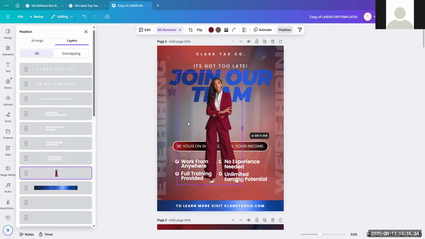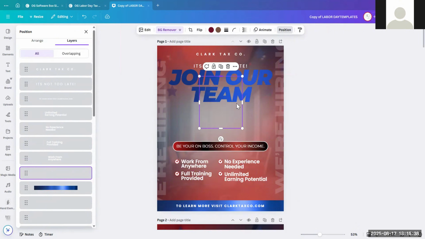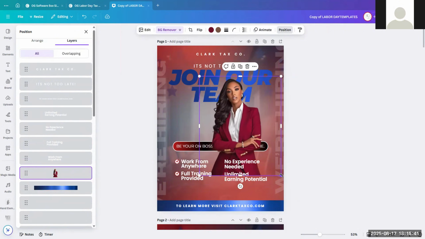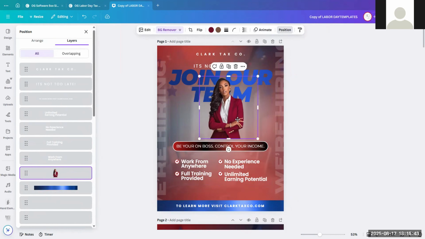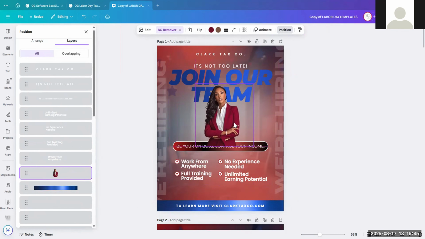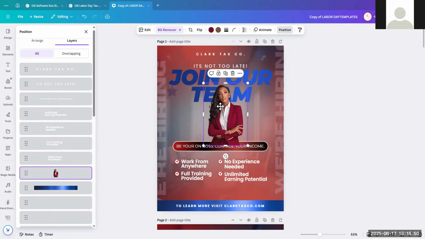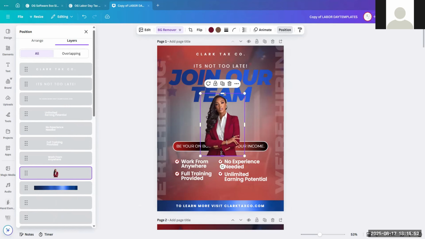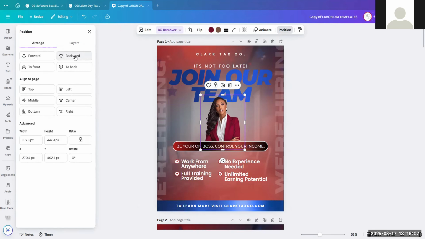Now I want to add this one where the previous one was. But obviously we have to crop it just a little bit. So just make the necessary adjustments so that it fits properly. If it cuts off the team just a little bit like mine is, that's okay. There's also a way we can lighten the bottom half so it looks like it fades. I can show y'all how to do that in my next video if you would like.